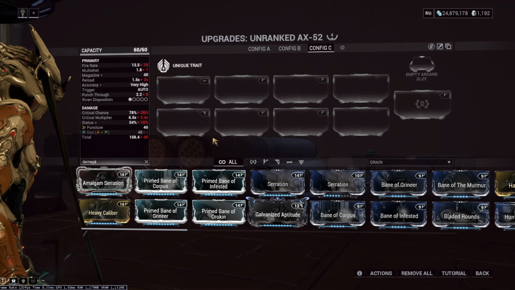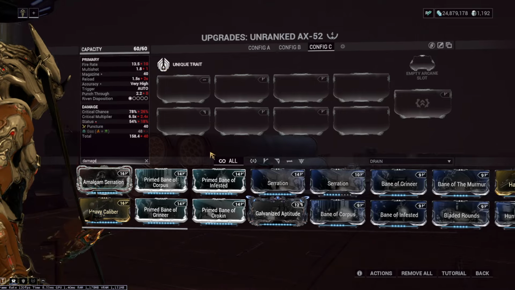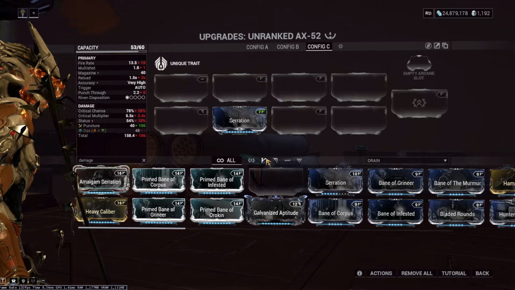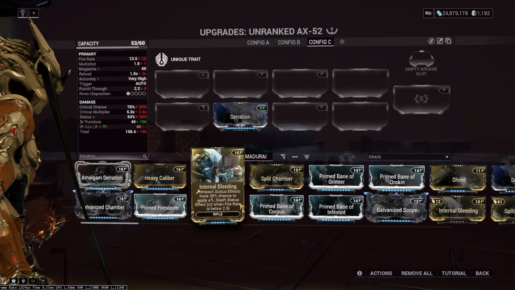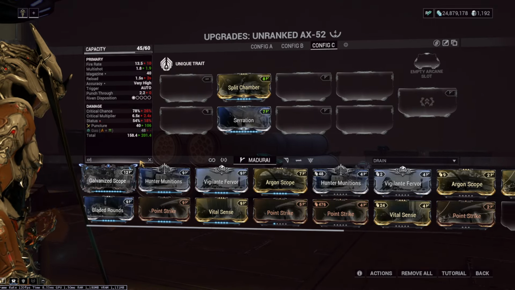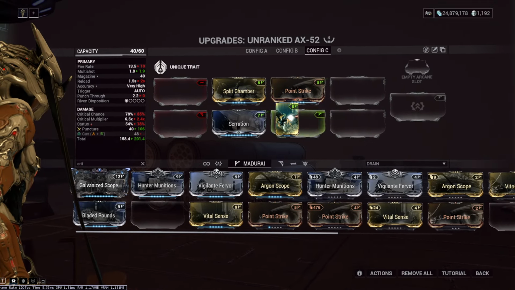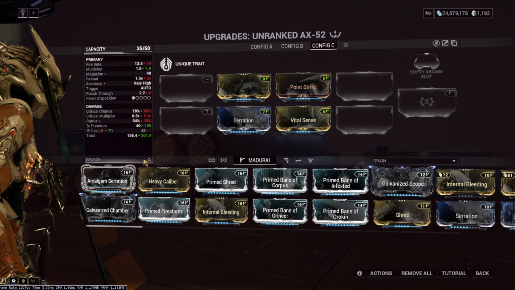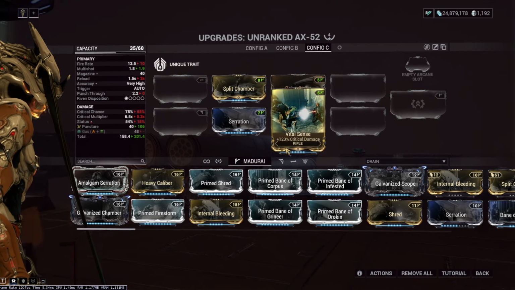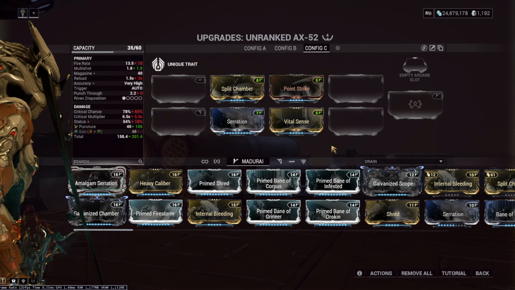But there are two main builds. There's the hip fire, and obviously there's the headshot one. So let's go over the new bro build, because new bros will be getting this. So base damage, multi-shot, point strike, vital sense. We are going to dual 90 mod for whatever the enemy that you're going against is.